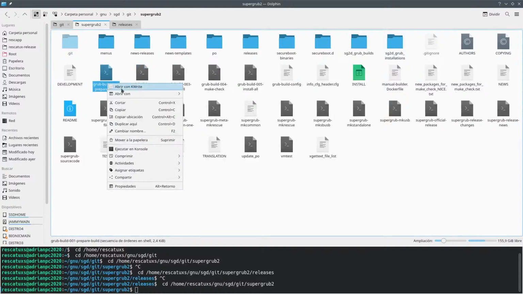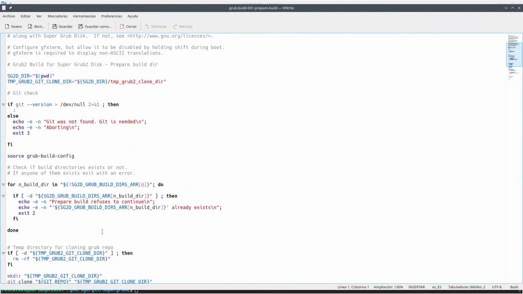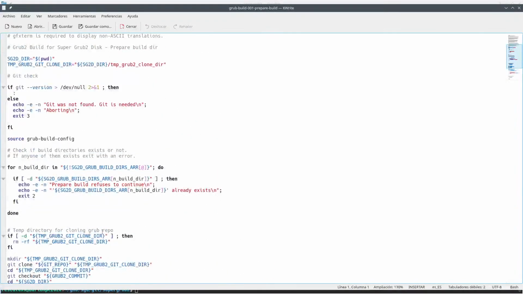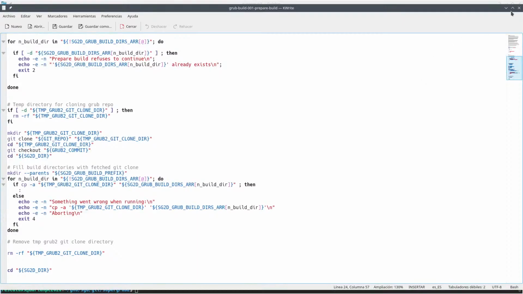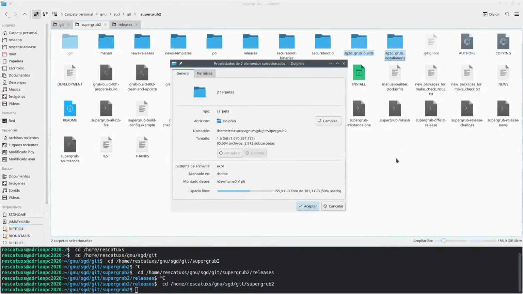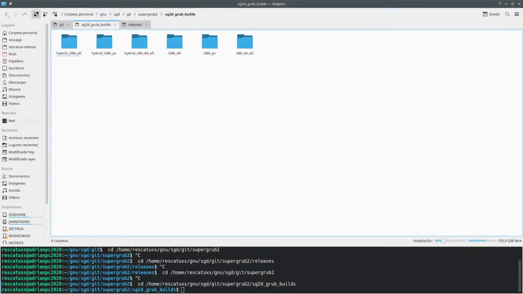Prepare build. Take a look at this. There is a directory that's created. So basically what we have to do is to remove these two directories, I mean its contents, because it's stuff that we are not using.